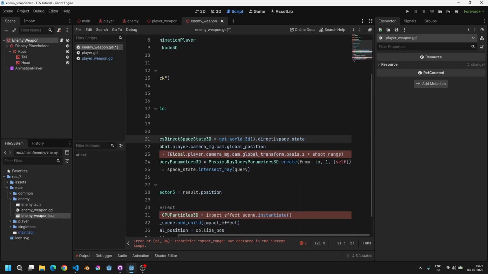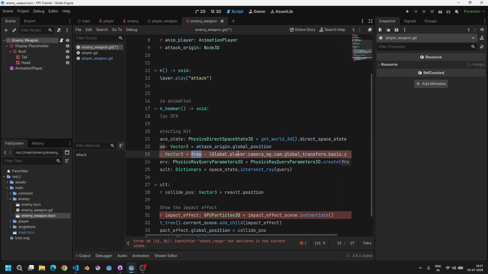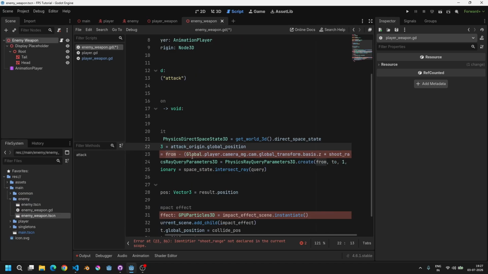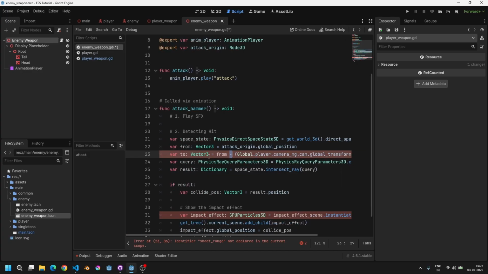So yeah, this is our space state, and inside of here our starting point is going to be the attack origin. So let's have that over here, and our to is the final destination, and it's going to be from and minus. And as I said in the earlier video, the forward direction is in negative z direction.